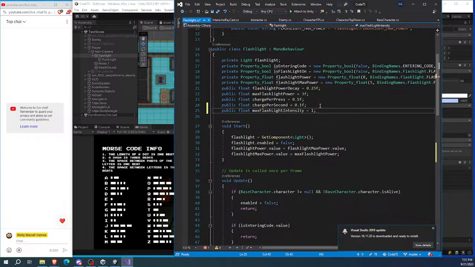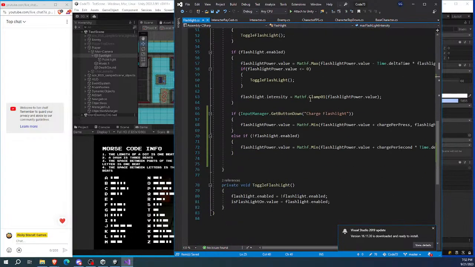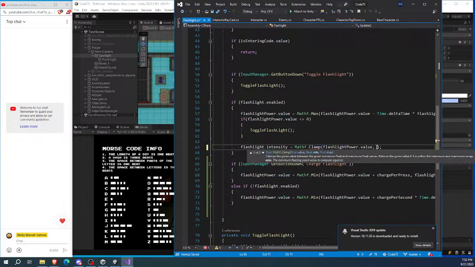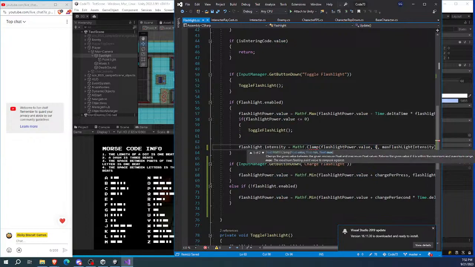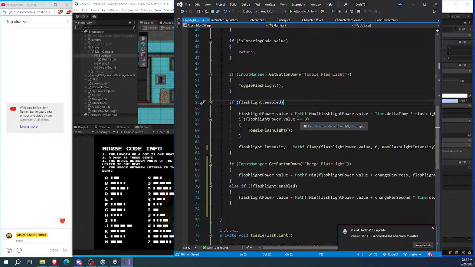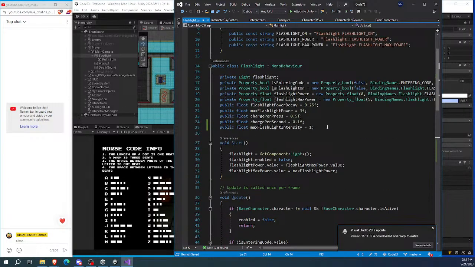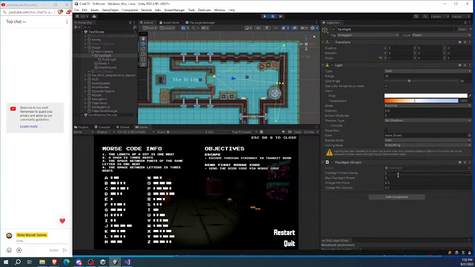Make that equal 1 by default, so that the other one, the third person, will still be fine, but I will go clamp the normal version that then has 0 and max flashlight intensity. So by default it does the exact same thing, but we'll make it work for this other stuff. Well, I can lower the max, I can charge the flashlight, and there we go. That's good then.